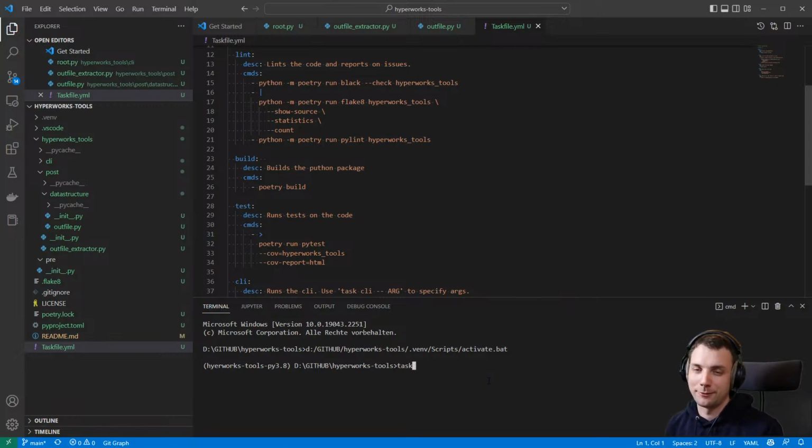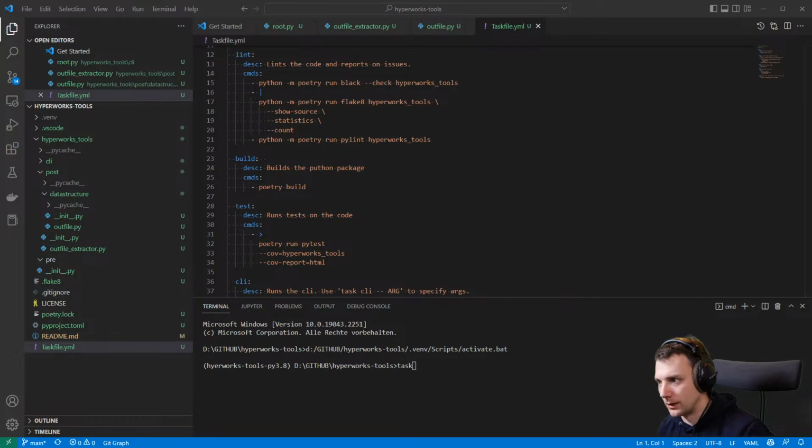Task, or task file, I should say, is a neat little way. You would have to install that, and I have to document that in the README. If I haven't and you want to use it, please knock on my door. But I hope to have that documented with the first release. So task file is a binary. You would have to download and install. I can also simply show that to you.